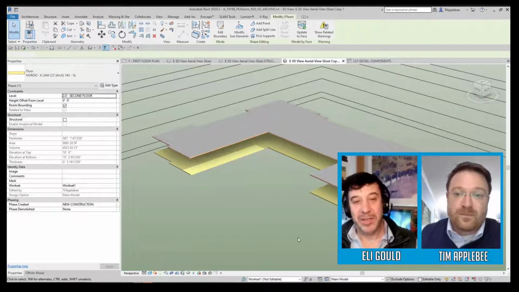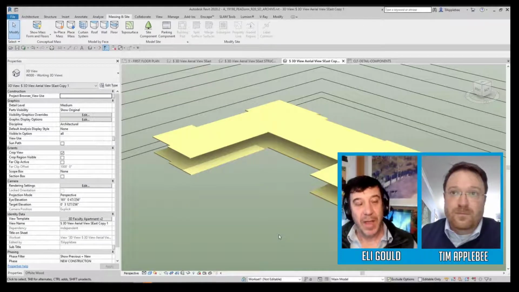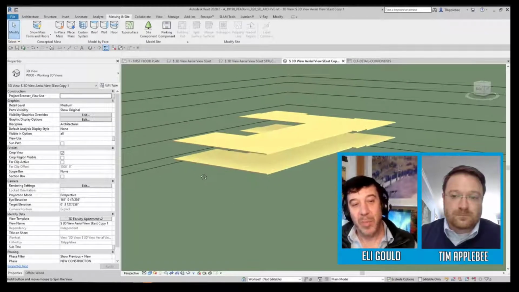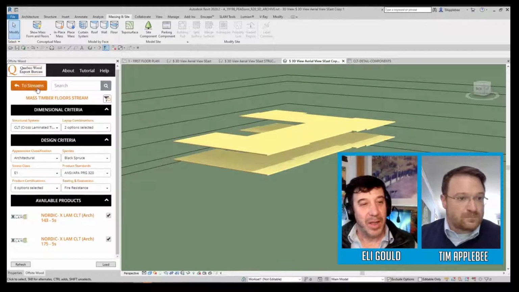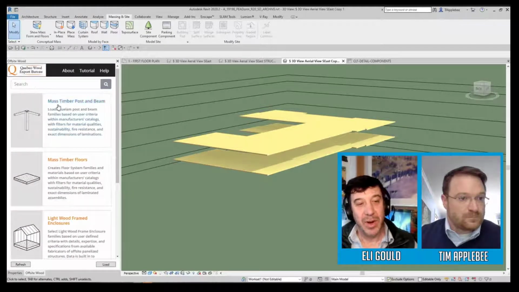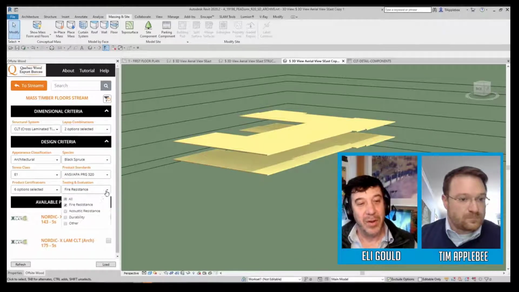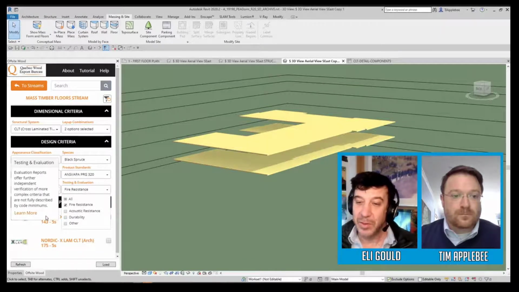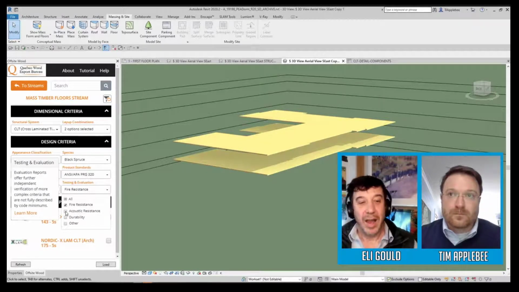It seems like now that mass timber is really going gangbusters and everybody's a lot more comfortable with the structural properties, acoustics are a really big deal. And acoustics are complex, subject to full scale testing. If you open up our plugin once again for this, and we go to the testing and evaluation criteria on mass timber floors, I'm going to give you a little hint about this. Basically these are non-dimensional criteria you can find out more about, and it's just checking off if there's been further evaluation of assemblies. So these are mass timber floor assemblies, and I know for a fact acoustic testing is being done on full scale assemblies in many manufacturers and many industries, and this one is going to be built out further.